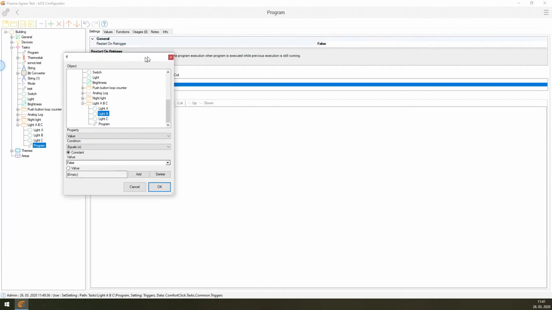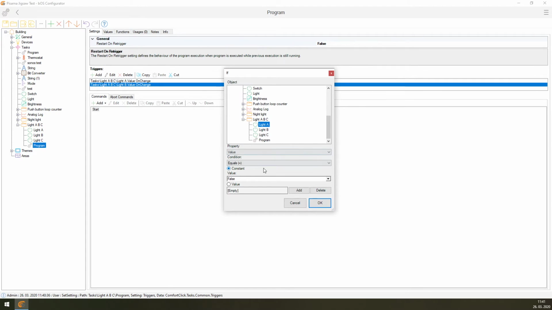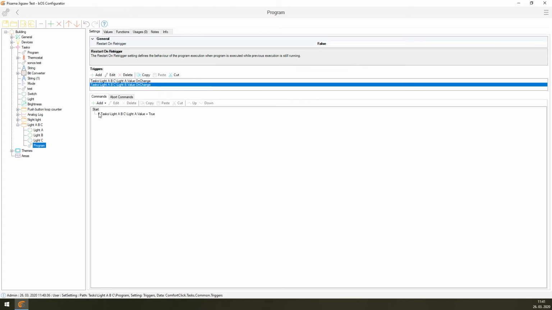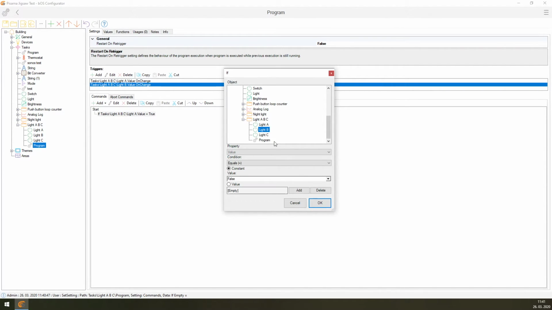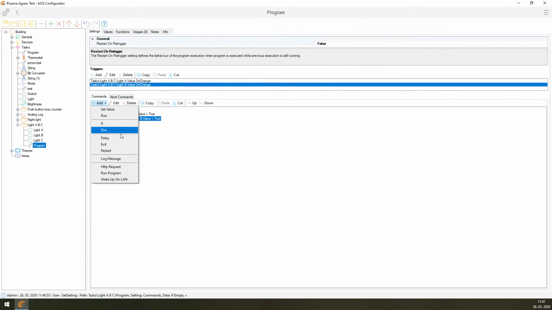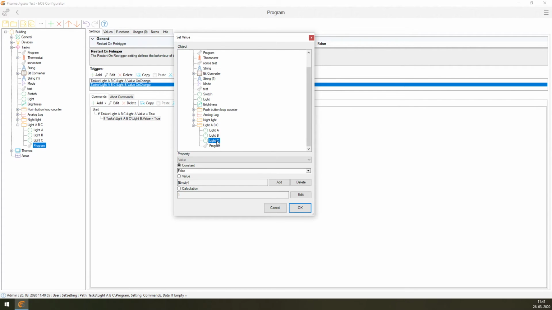So first we will say if light A equals true, and if light B equals true, then set light C also on.